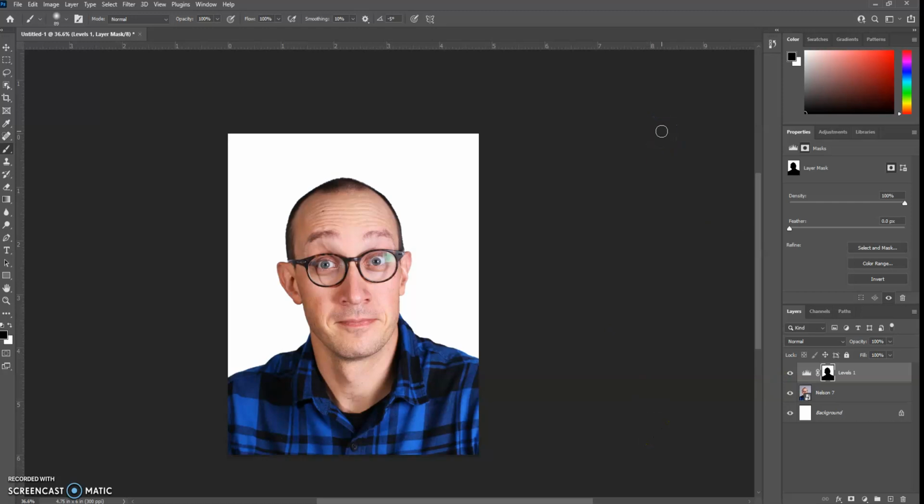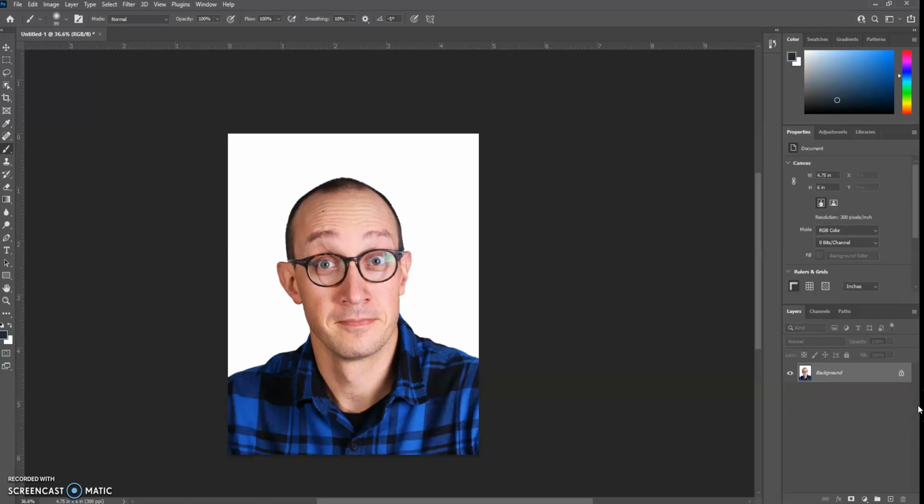Once you are happy, you've got the white background, the picture looks pretty good, everything's set up, ready to go, we're going to compress it into one file, one image. So I'm going to go over to my layers on the right. I'm going to click on my top layer. Control, Shift, E. It turned it into one solid image. If you're on a Mac, you're going to go Command, Shift, E. And that brings it down to one file.